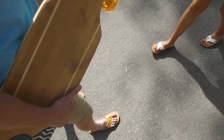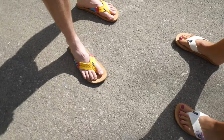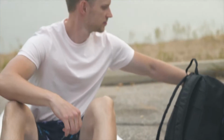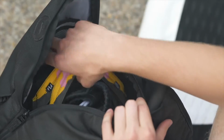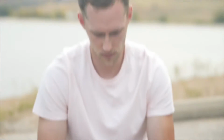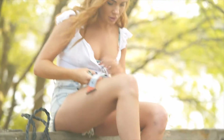The straps fit securely around your foot, so your flip-flops don't slip off while walking. They are built strong to prevent tearing and breaking and have a foam backing for extra comfort. This durable construction is easy to maintain and creates a comfortable fit that's sturdy enough to handle your active lifestyle.